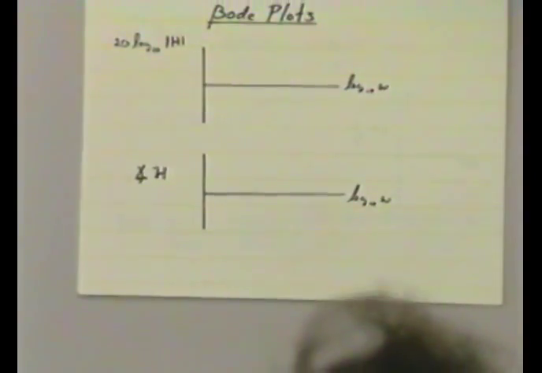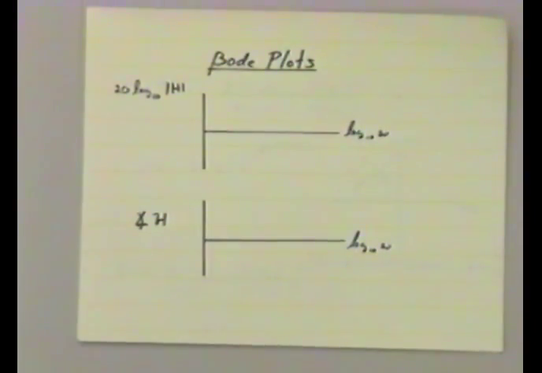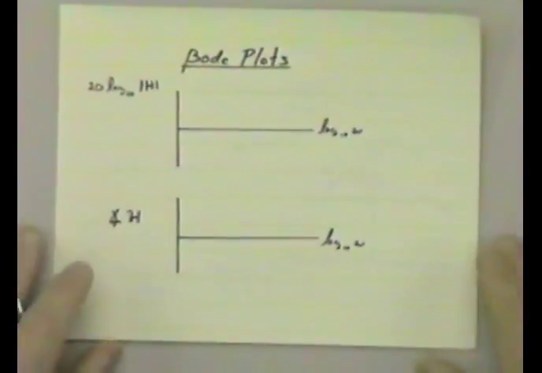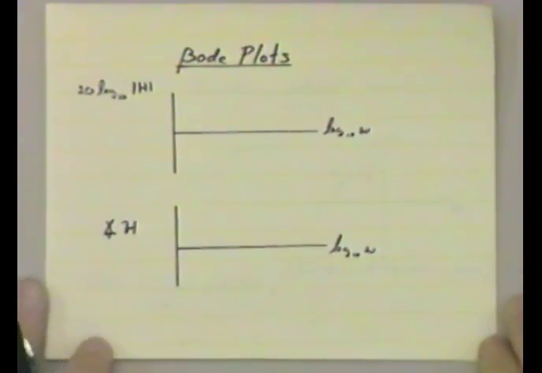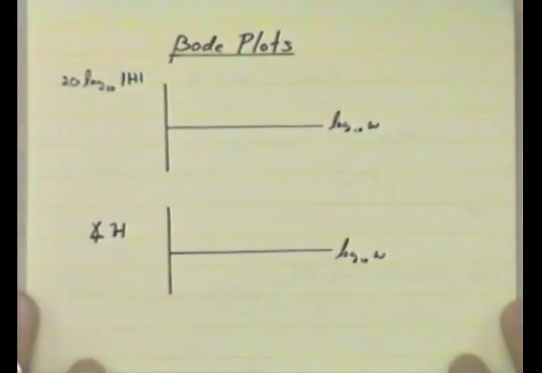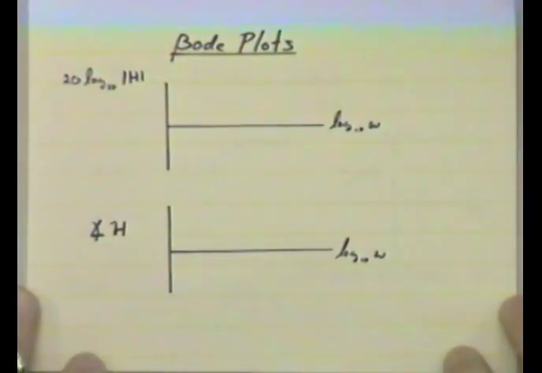So the next obvious question is, well, how do we plot this frequency response? And we talked about a couple of them. We talked about Nyquist plots, and we also talked about Bode plots, which are the most popular ones. Nyquist plots will come up, especially if you do feedback control design and so forth. Bode plots show up everywhere because they're so easy.